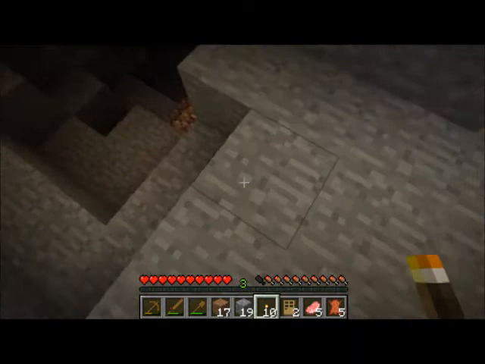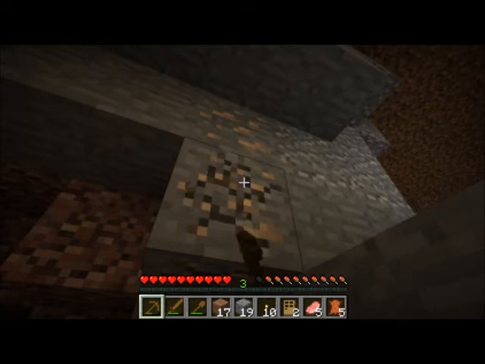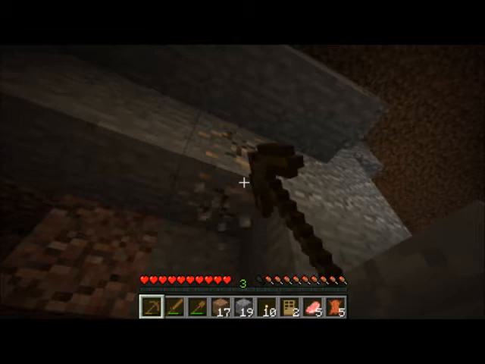Ooh, there's some iron. I'm getting that right away. Iron is just the most useful thing for crafting. Get enough, you can make an iron sword. I think I might just make an iron sword right now.